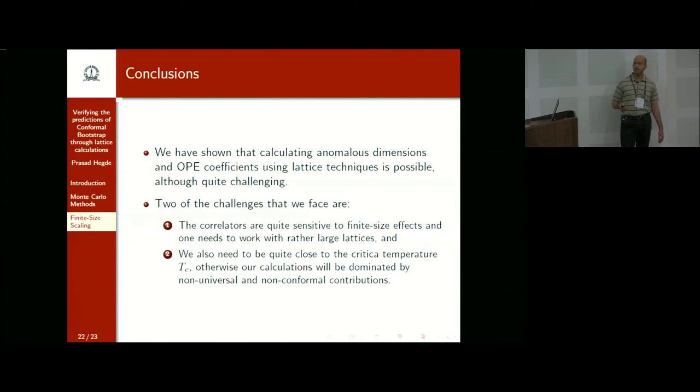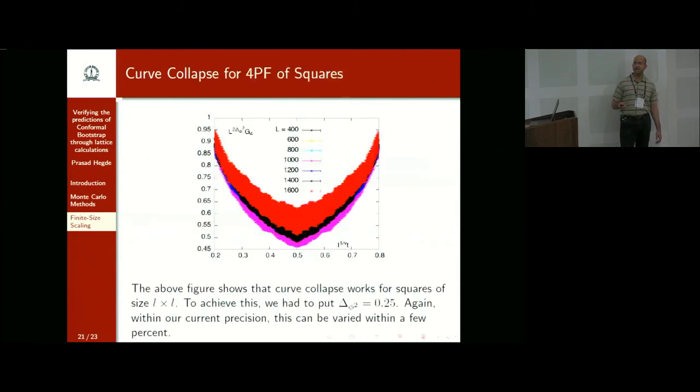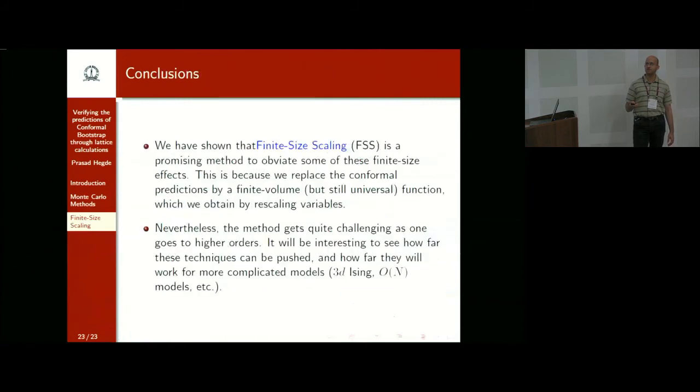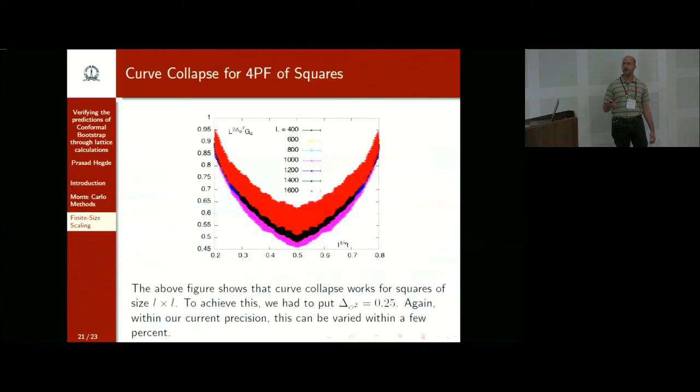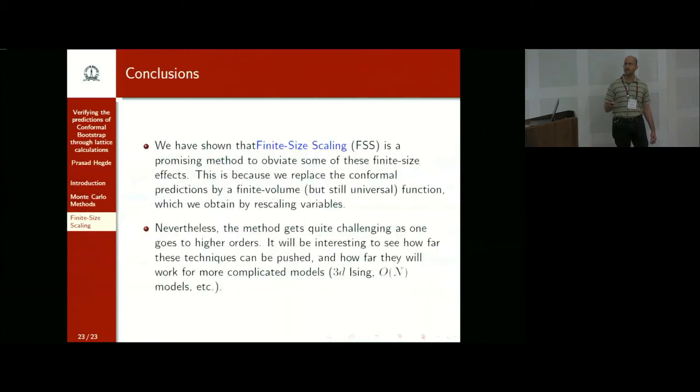One thing that I didn't mention here is that we had an exact expression for the 2D case, and that kind of cut our work out for us a little bit. In 3 and higher dimensions, it's just a series. You have to match the series with these data and extract the coefficient of interest. But anyway, we found that finite size scaling seemed to reduce some of the effort needed, make it somewhat easy.